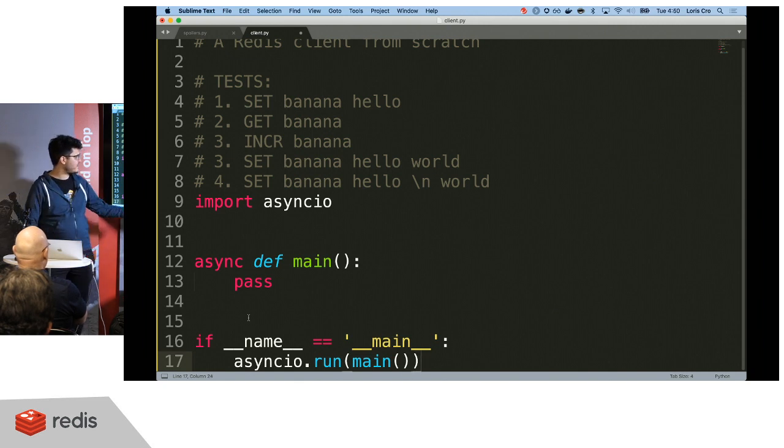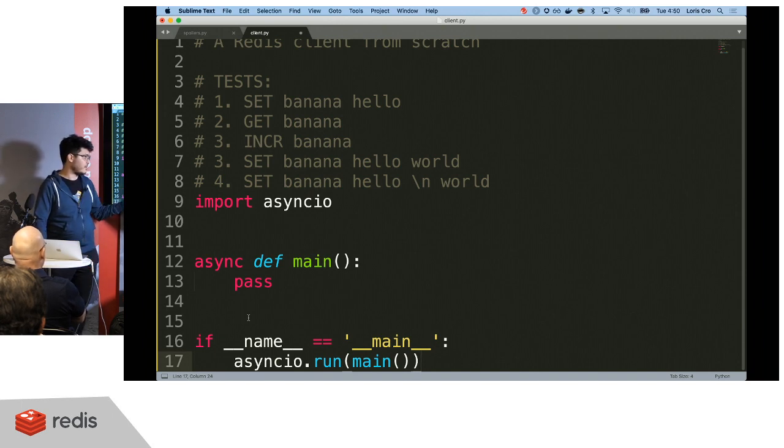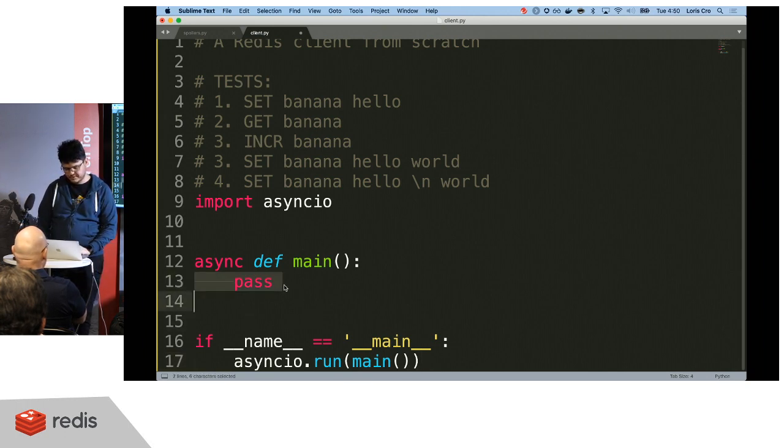And here the parentheses are not a mistake, because async functions are kind of like objects. So you need to instantiate them, and only by scheduling an instance of an async function, of a coroutine, can you then have it run for real. So let's see if this works.